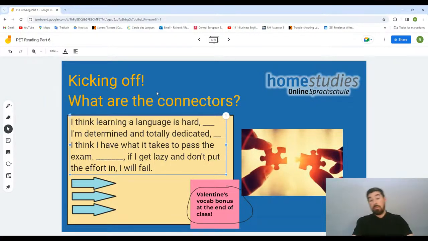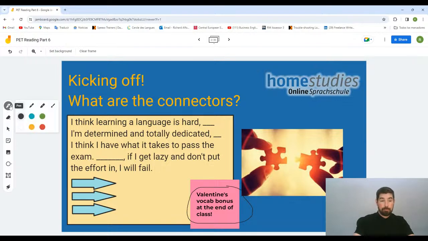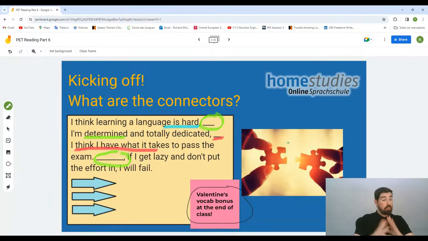This is just a little warm up. I'll give you a couple of clues. This idea is kind of an opposite or a contrast to the second idea. So we need a small word which provides a contrast here. This idea is a consequence, okay? And then again, we have another contrasting idea, but a longer word here. So what do you think?